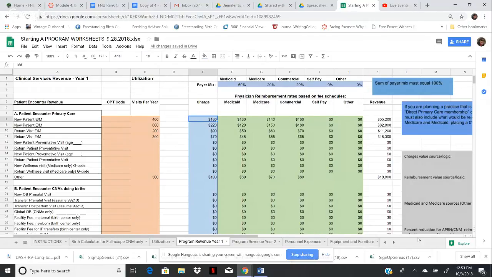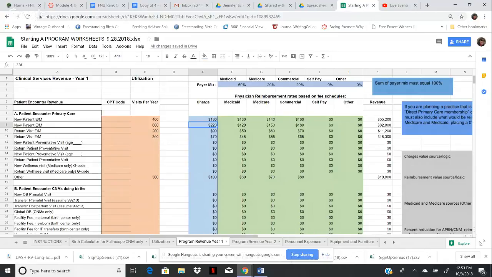So the hierarchy of payment structure is usually that Medicaid is lowest on the totem pole, then Medicare will be above Medicaid, commercial will be higher, and self-pay will be the same as the charge unless a discount is applied. So just remember that important concept as you're working through this. And the reason that your charge is higher than your highest payer is so that a year or two down the road, you can revisit the negotiating table and negotiate for a higher payment from commercial payers.